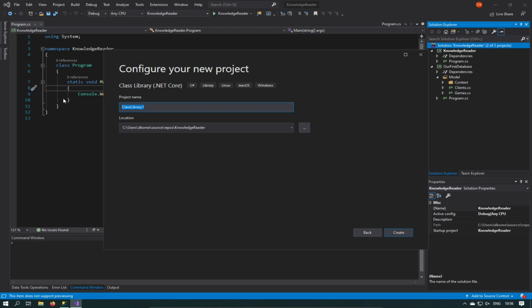For the actual main application I did not follow that standard, because I wanted to compile an app just called Knowledge Reader, not the company name dot knowledge reader. But for our DLL, we want to do things properly.